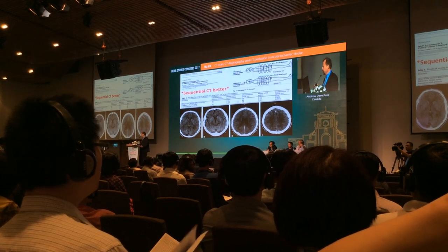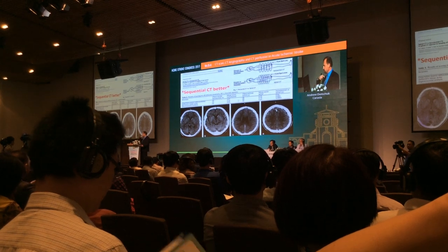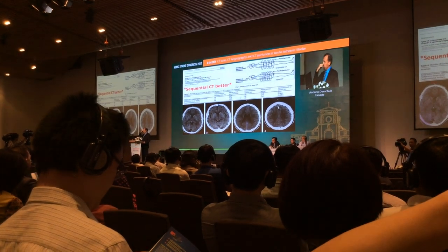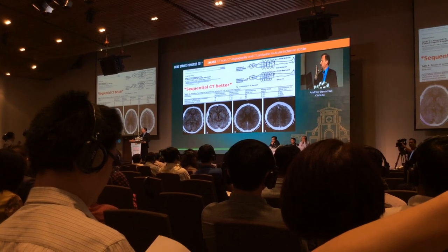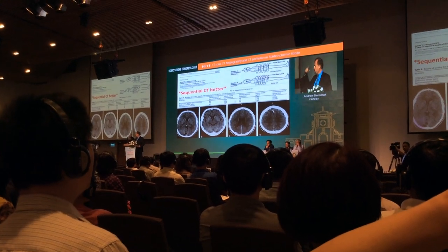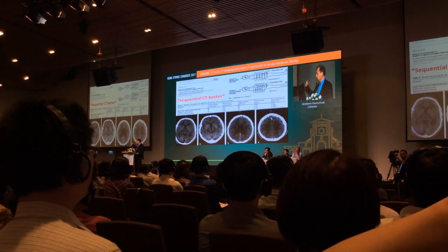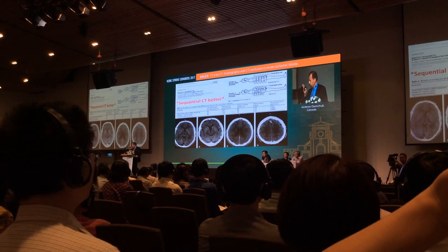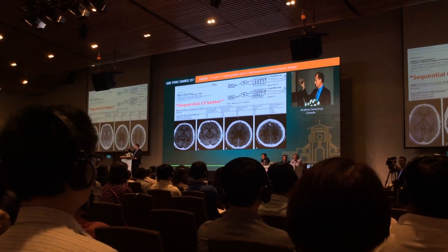The other thing we do that's completely forgotten in the field is sequential imaging. We don't do a spiral acquisition of the brain — we point and shoot, move the gantry, point and shoot, move the gantry, point and shoot. The head is not moving when we image. Spiral acquisition involves constant moving during imaging, which causes you to lose quality and lose grey-white differentiation. Sequential imaging adds about 10 seconds to the plain CT scan, but that's well worth it because you get much better quality determination of grey-white changes in the brain, which is important for ASPECTS.